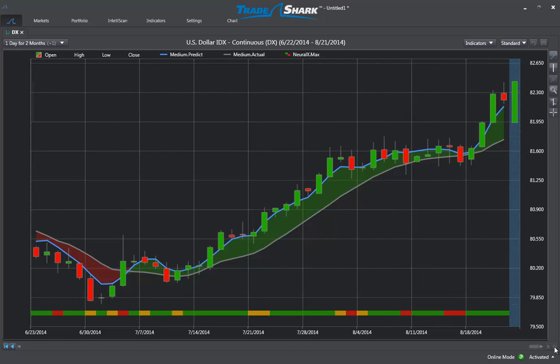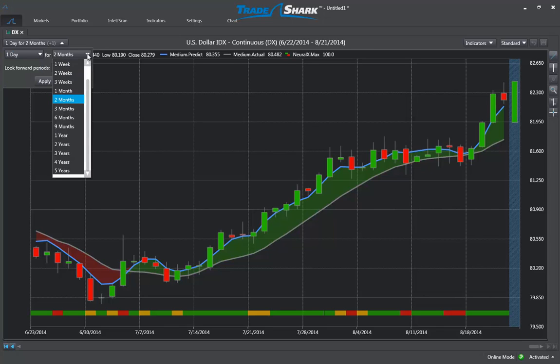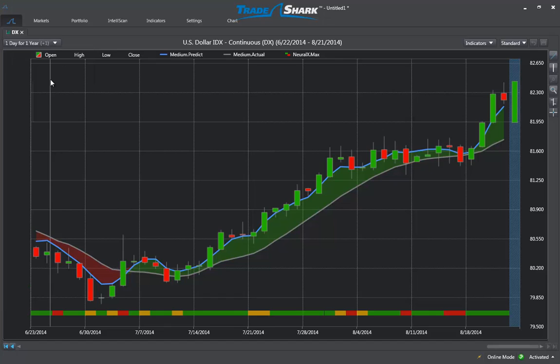To adjust the date range shown on each page view, you will need to access the drop-down menu located at the top left-hand corner of the charting area. Here you will have the options of changing the duration of each bar or candlestick, as well as changing how much data is displayed on each page view. In this example, I will go ahead and change the date range to 1 year, allowing us to view an entire year's worth of data within one page view.